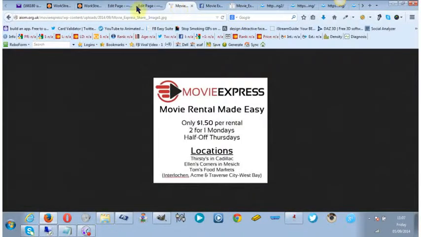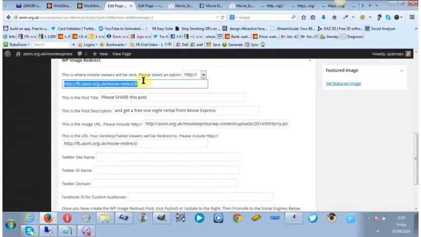Typically speaking, when you're creating these links, what you'll do is link to your website. I'm not sure if you've got a website, Terry, but that's where you would put the link normally. You know where you want to send them to, or you could send them to the intelligent link that I created for you.